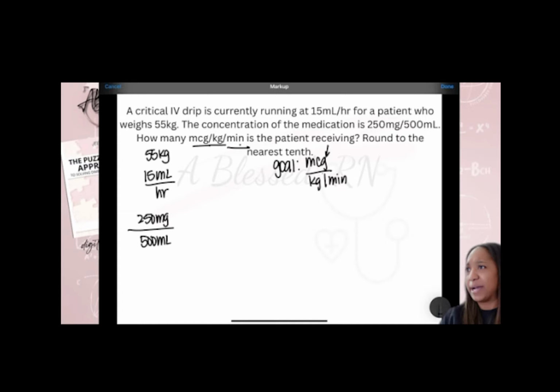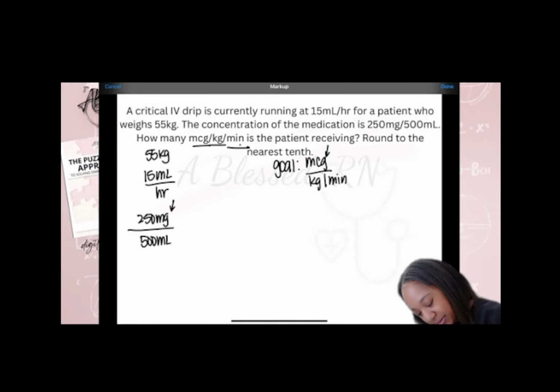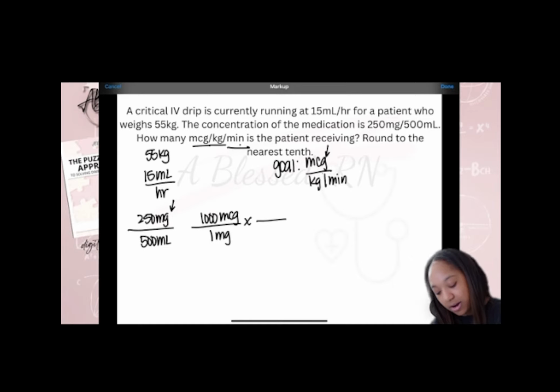Ask it, okay? All right, so we don't have micrograms, so we're still going to start with them because that's the rule. We always start with what we're looking for. So milligrams converts to micrograms, okay? Boom, 1,000 micrograms is 1 milligram. Now we can put our milligrams on the top. So we already got goal number 1. We got 3 goals that we're trying to hit, right? So we already got the micrograms on the top.